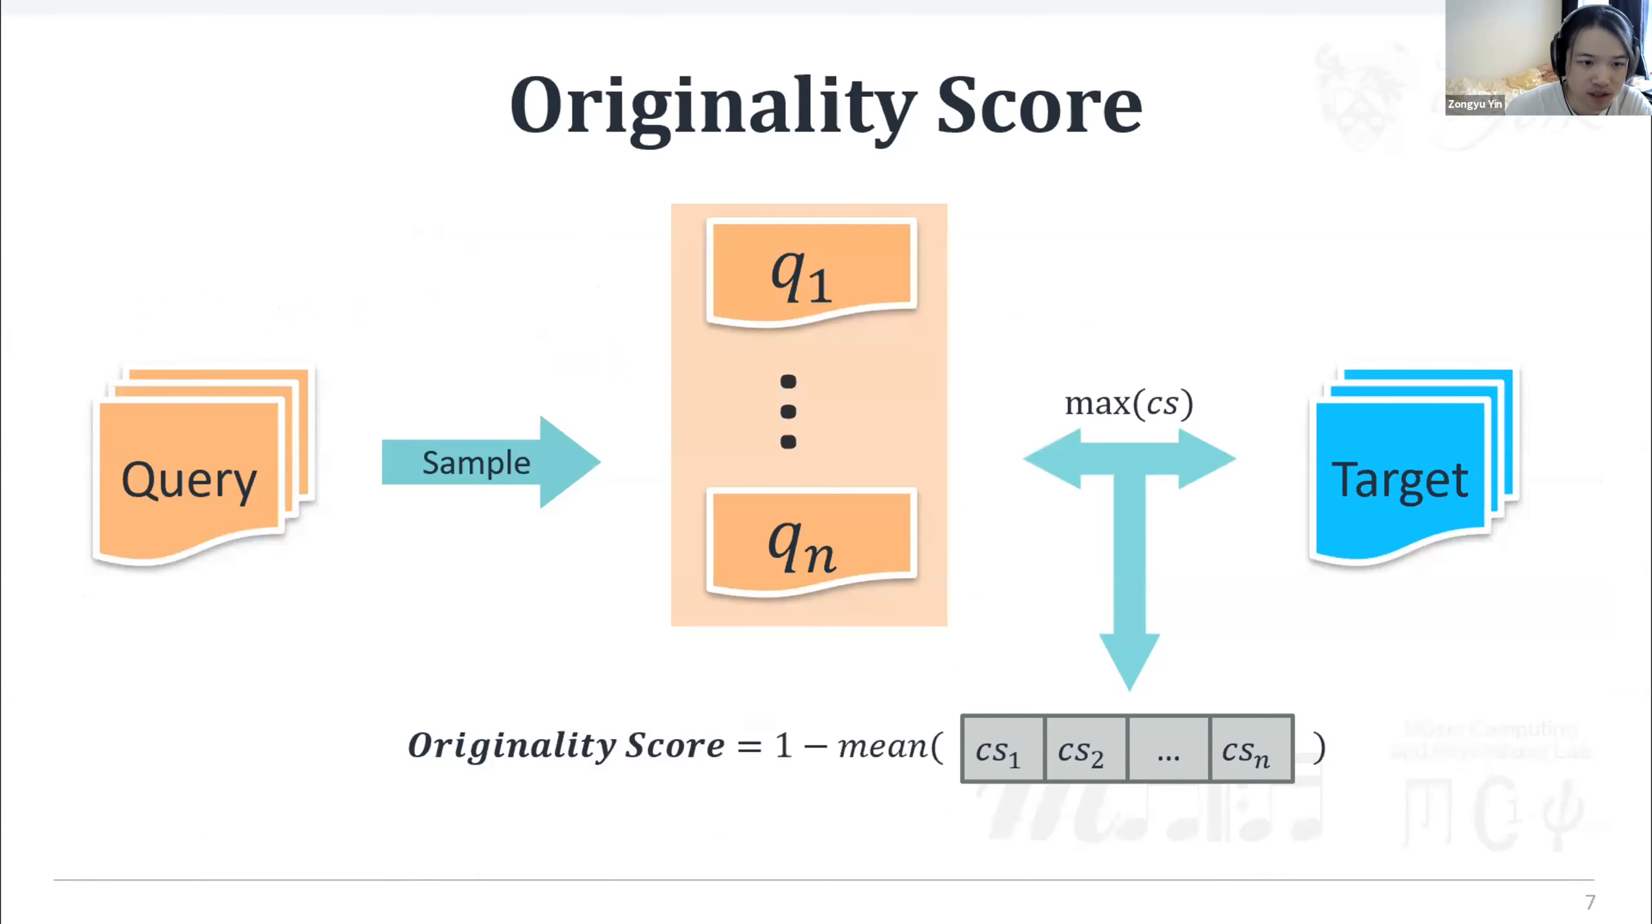And what if we want to check the originality level of a corpus against another corpus? The whole process starts with the query corpus, where we can sample multiple pieces to get Q1 to Qn. As each piece here can have various lengths, we slice them into shorter excerpts with a fixed window size of 16 beats or 4 bars with 4/4 time signature. We also allow 8-beat overlap when slicing. And then we can calculate the cardinality score of each excerpts with a target corpus and retain the max cardinality score found as CS1 to CSn below. The main advantage of doing this is that we can analyze the change of similarity or opposing the originality through the progression of the whole piece.